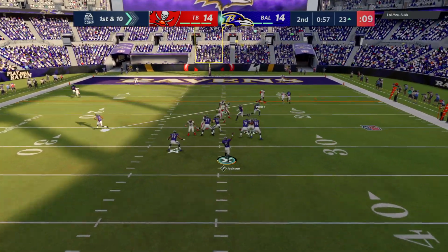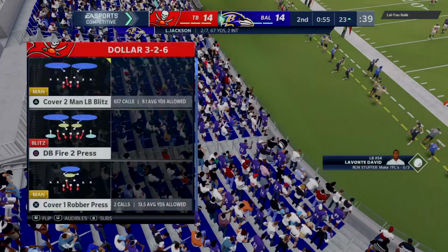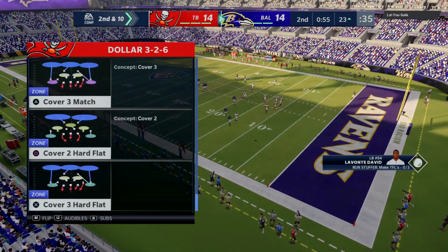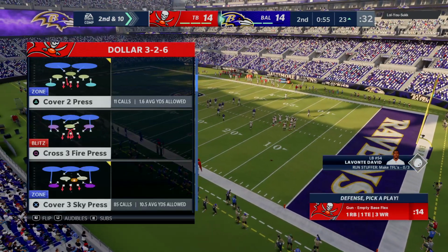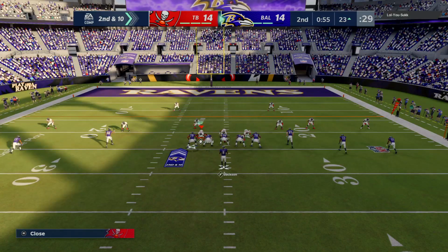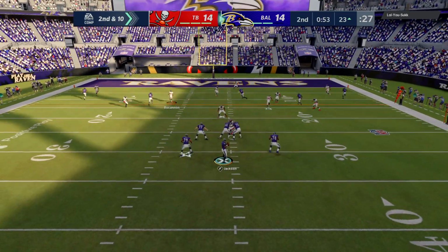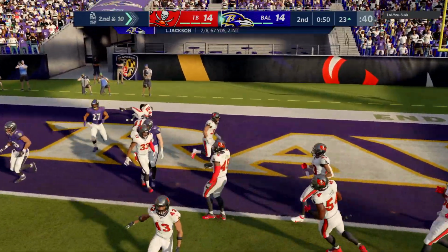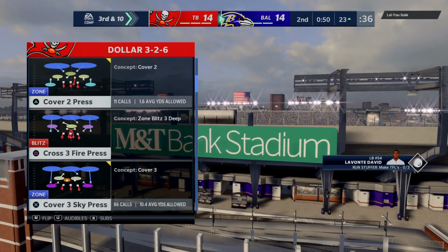Throwing now, Jackson on 1st down. And that one, it's 2nd down. Well, so much for getting separation. No chance there. Locked down tight, forcing the incompletion on that attempt. Once again, they'll go from the 23-yard line on 2nd and 10. Throwing again, Jackson. And this one incomplete. Too much contact to hold on to that one, and it's 3rd down.